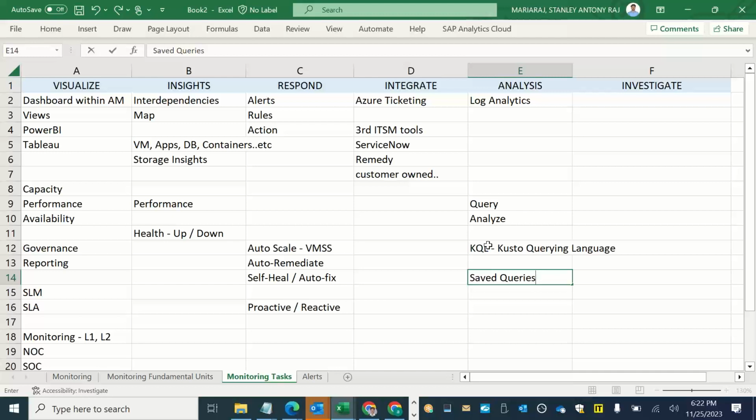Earlier, maybe 3-4 years back, we used to refer to the internet and write it, but nowadays there is no need for that, because there are hundreds and hundreds of saved queries available for your various Azure resources and various application and infrastructure aspects, which you can readily use. I'll show you how it looks and how we can utilize it.